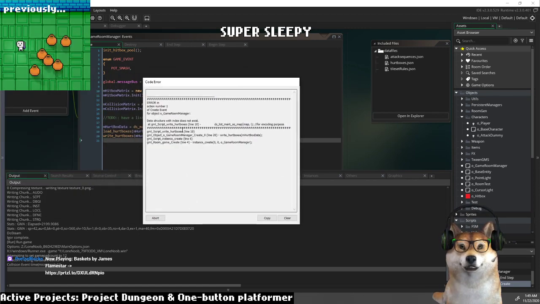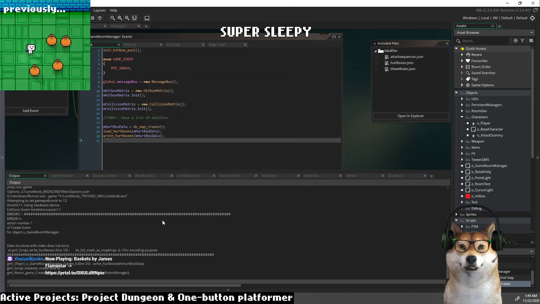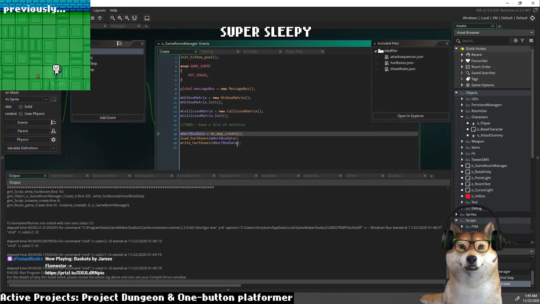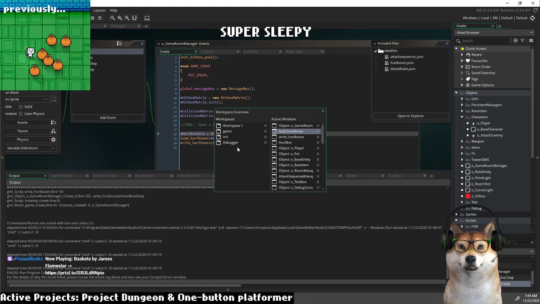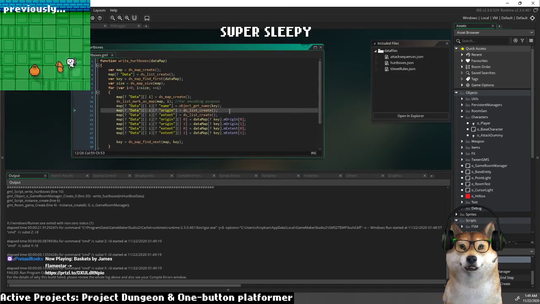Data structure with index does not exist. What? Why does it not exist?